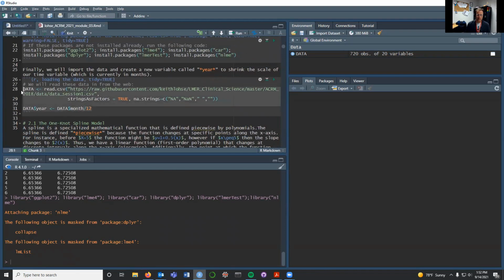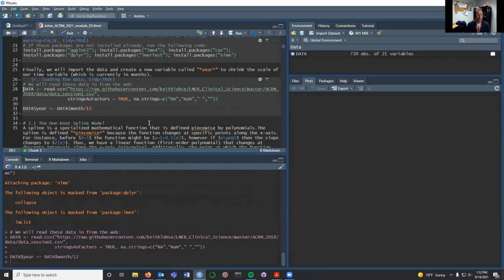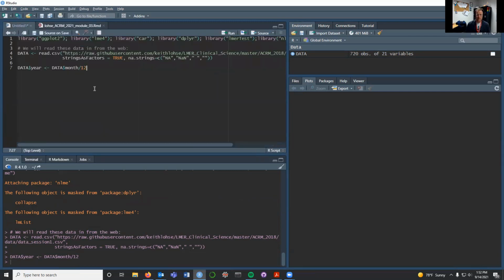And then once you have that done, you can go ahead and read in the data from the web in order to create the data file we're going to use. If you're doing that in R Markdown, you can just click run to execute the current code chunk. Or again, if you wanted to run this in your R script, you could copy the relevant code out of the Markdown document and then paste it into an R script and run the code there.